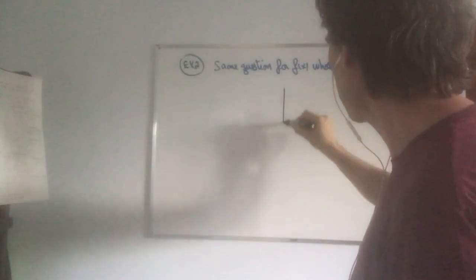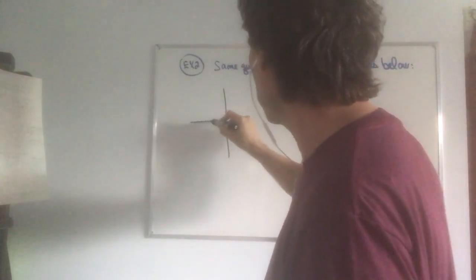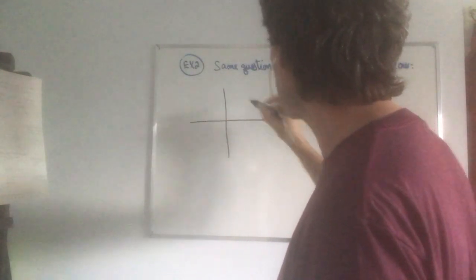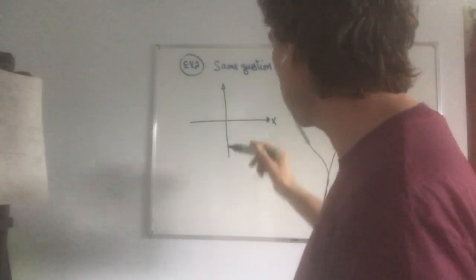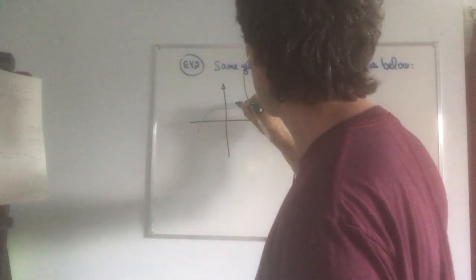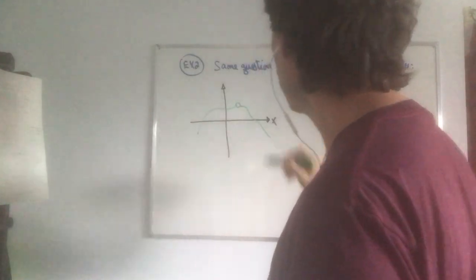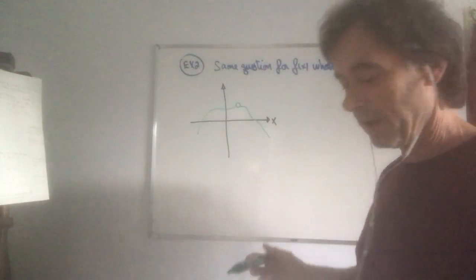All right, new graph for f of x. Change colors, change markers. Actually, let me push this a little to the left so I can do the work on the right side. That would make the whiteboard more efficient. Here's x, here's y. All right, so what kind of a graph would I like to have here? Something like this. That looks pretty much like the one before, yeah?